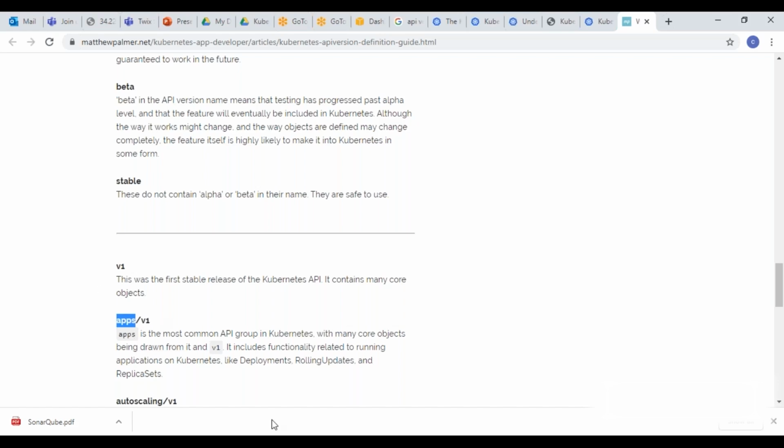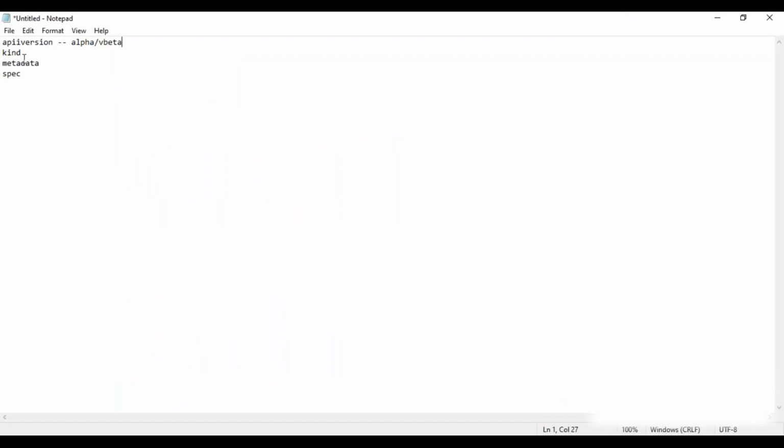So this is about the API version. And kind we already discussed. Kind is what object you are going to create. And metadata, as I said, defines under which namespace it should be created and what the name is of whatever kind you are going to use. For example, if you're using a pod, then what is the name of that pod? All these things you can define. And the specification depends upon the kind. If we take the example of a pod, then what is the container name, and if you want to execute any command, all these things will come under this specification.